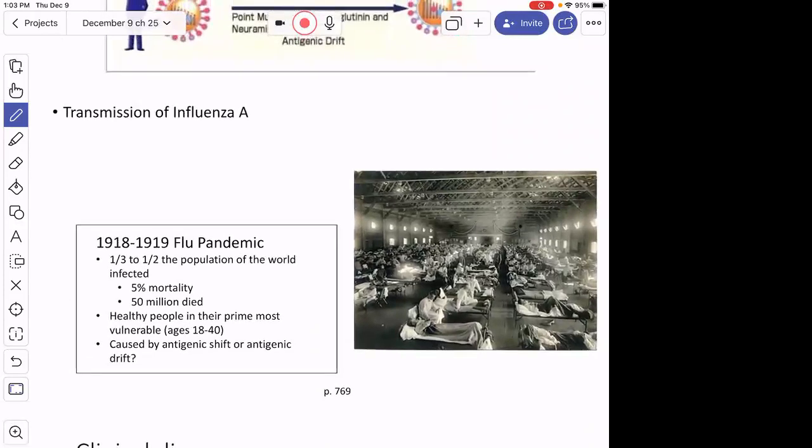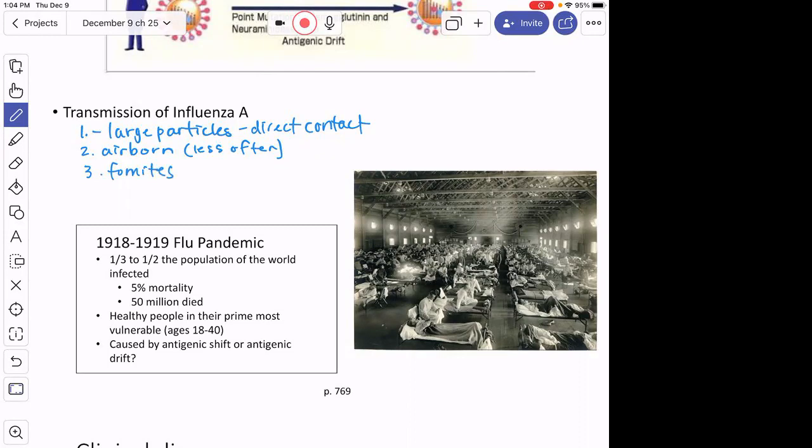Let's see, transmission of influenza is the same as what we have seen with some other infections. It's the large particles, so this is direct contact. Most often, you have to be pretty close to somebody and get coughed on or sneezed on in some way. Less often, it can be airborne, again much less often. And it can also be through fomites.